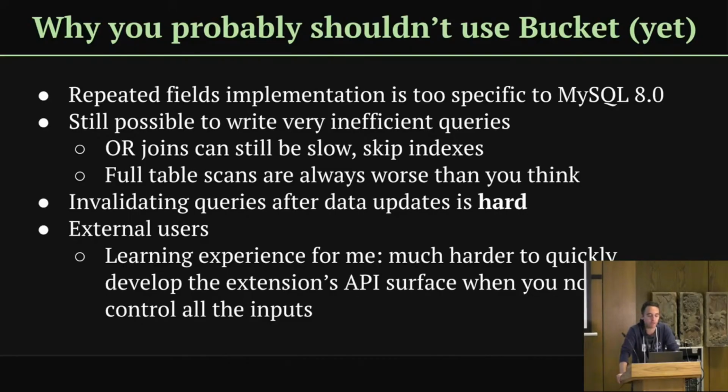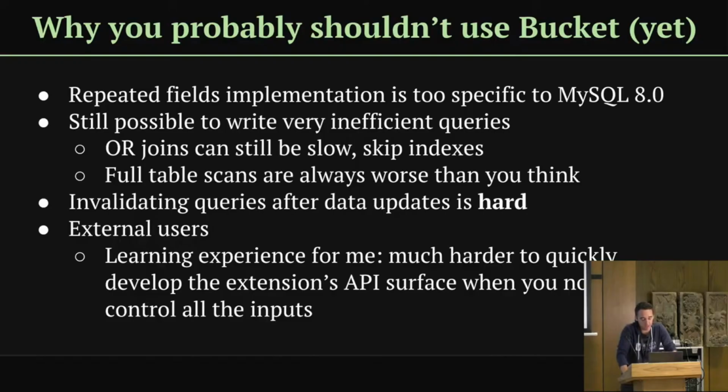One other thing is, invalidating queries after data updates is really, really hard. So if you have, I don't know, a table of all of the things that sell a bronze Warhammer, then you make a new page for a new shop that sells it. This is, I would argue, probably the hardest problem in database design, period, is invalidating the results of those queries based on changes coming through. We don't do this right now. Correct me if I'm wrong, I don't think there's any data management extension that actually fully handles that. And it would be cool to do it, but there's billion-dollar companies that only focus on this, and they still don't do a very good job, so I'm not sure if it's going to happen.